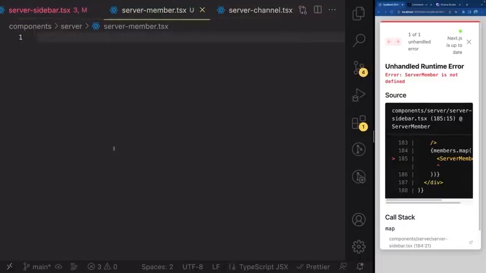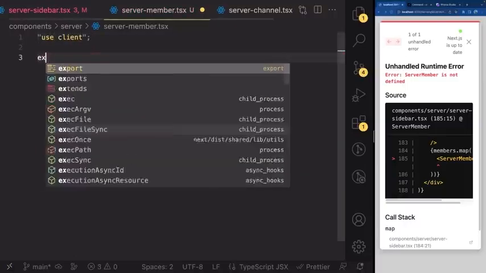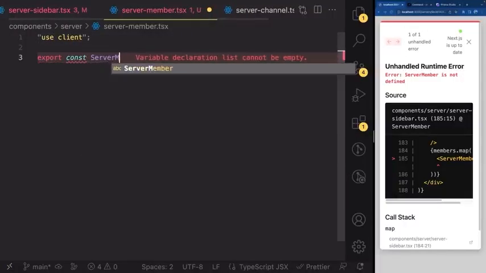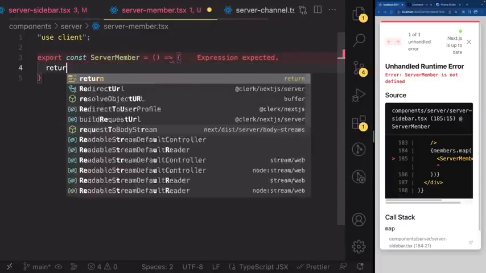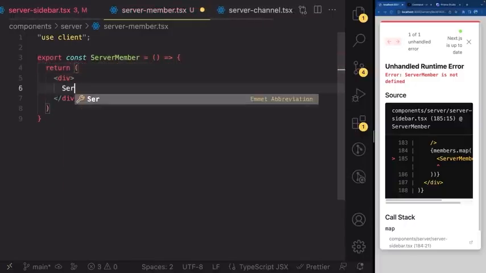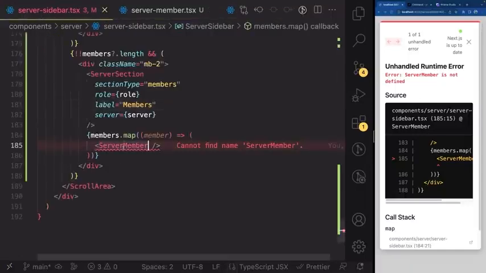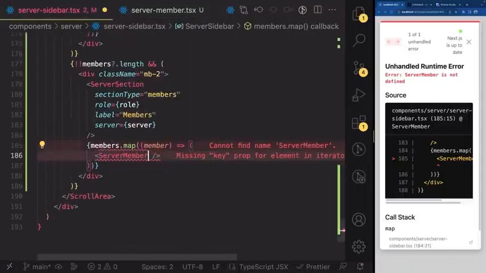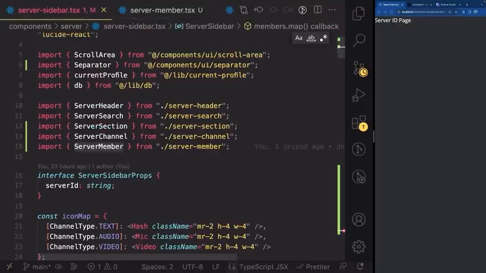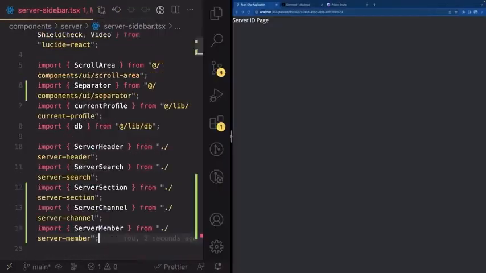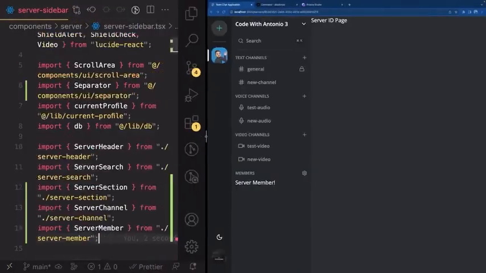And let's mark this as use client, and let's export const ServerMember like that, and return a div saying server member like this. Go back to server sidebar, and as always, just import the ServerMember from server-member like this. And you should no longer be getting any errors.